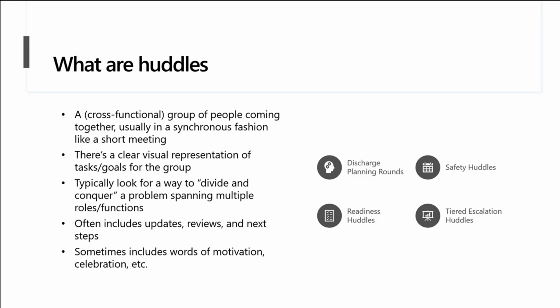The way these are done typically in a non-digital setting is something which would include things like rounding, people moving from room to room, or this could be a hybrid situation where people have dialed into a call being placed from a certain location. Usually in a huddle, there's a clear visual representation of tasks and goals for the group. So I'll share some examples with you.